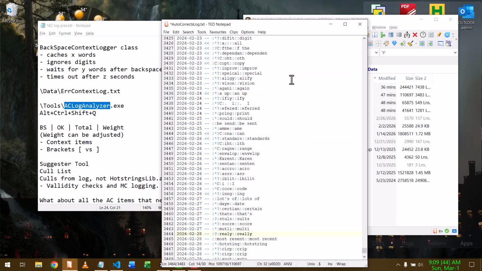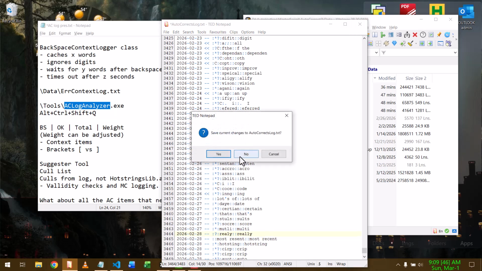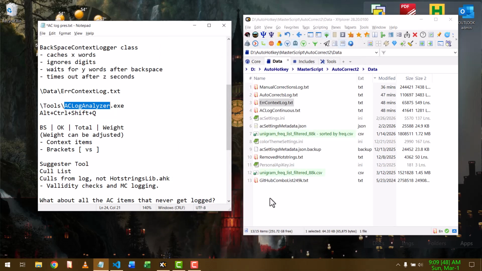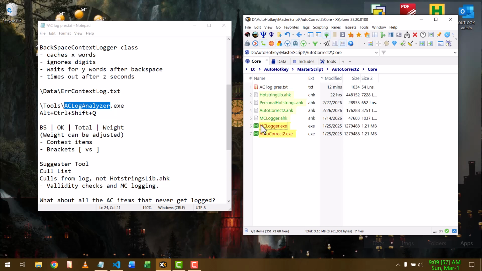So it's worth noting that, what am I trying to say here? If you're running the MC Logger tool, then it will be running in the background doing its thing. And you'll always be running AutoCorrect2, because if you're not running this, then you wouldn't be using the app.